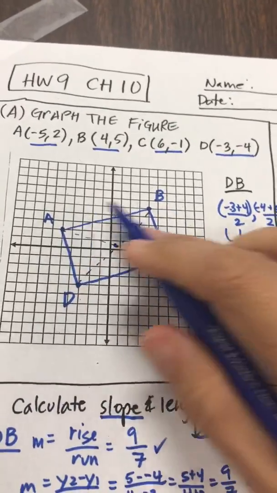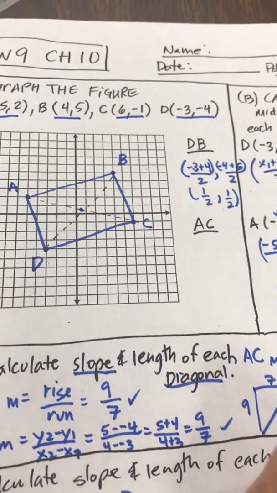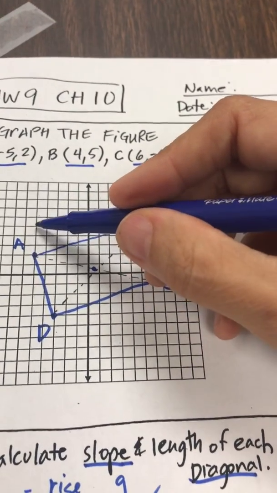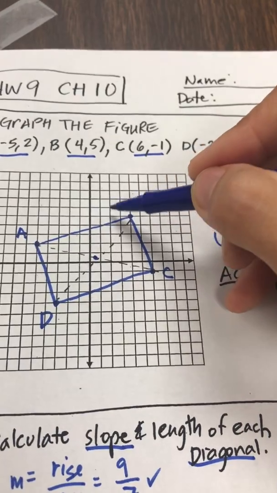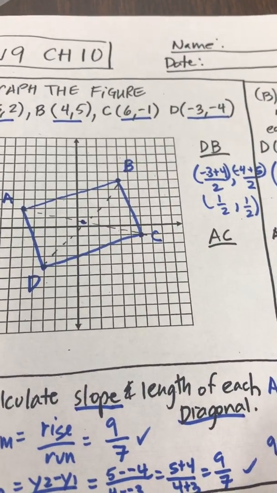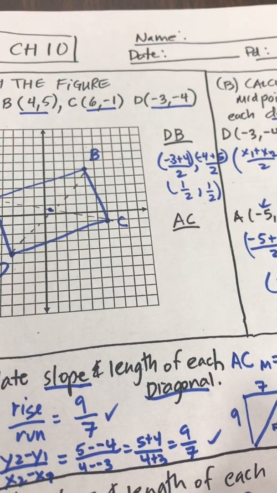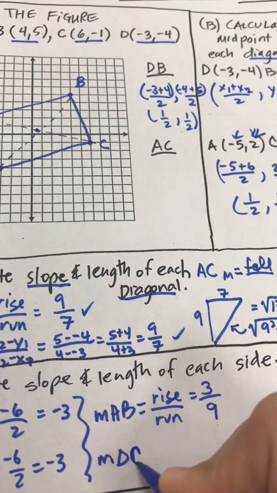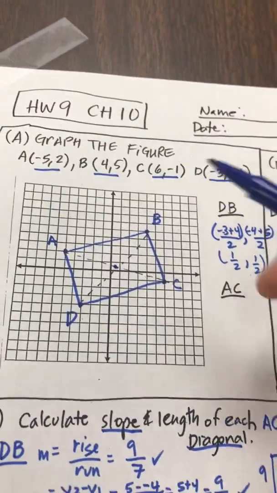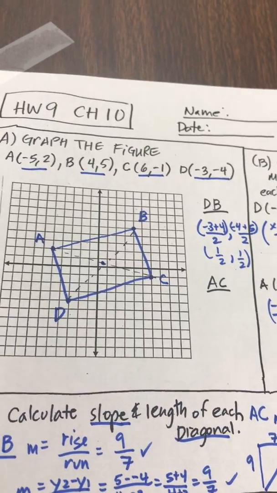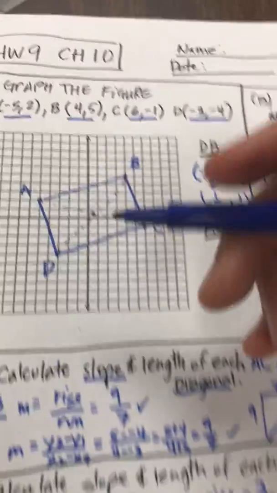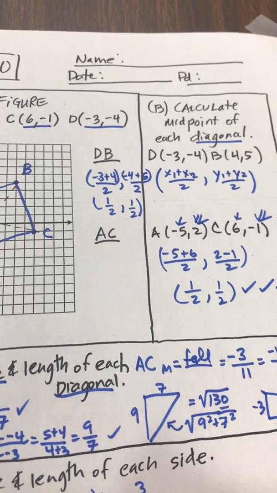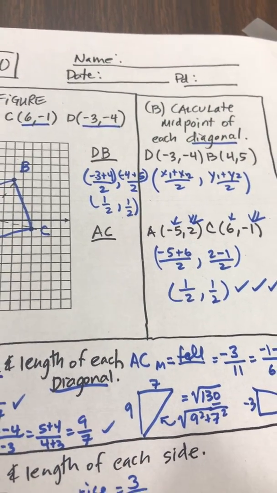Now let's look at these positive slopes, right? The slope of AB, I rise 3. I run, let's count that off again. Rise 3, 1, 2, 3, 4, 5, 6, 7, 8, 9. Rise 3, run 9. Let's look at the slope of DC. I should put the M in front because that looks like the measure of DC, not the slope. This notation's really bad, so sorry about that. Rise 3, run 9, same thing. Rise over run, 3 over 9.